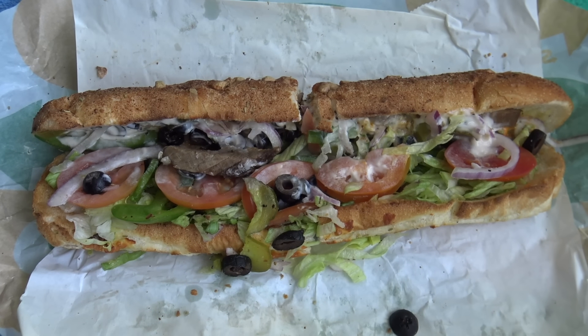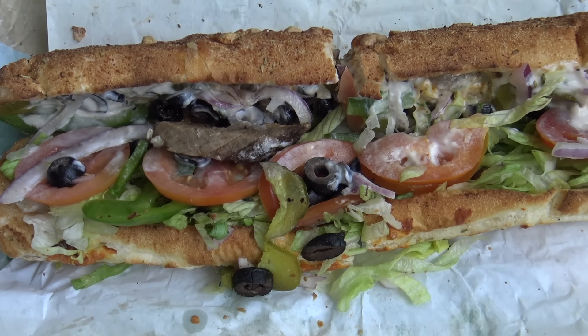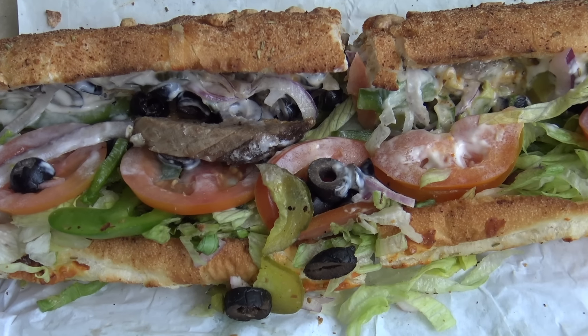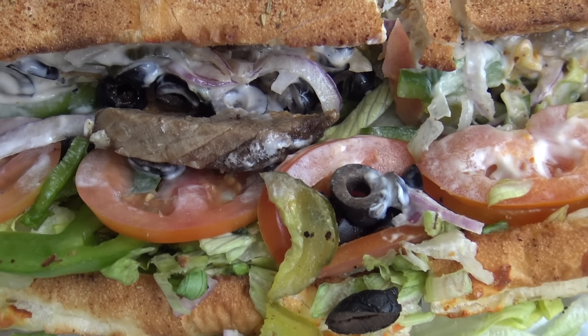If I'm going to get something spicy and I'm expecting it to be spicy, I want it to be spicy. They claim it's fiery but it's hardly fiery at all — if you're expecting fiery you want fiery, and this wasn't fiery, it was very mild. It still tasted all right though and I love the steak, it was so tender and nice. I guess it is something I'd get again. I might get some chili sauce put on it though, because even the spiciest one just isn't spicy at all — well, maybe it is a little bit.